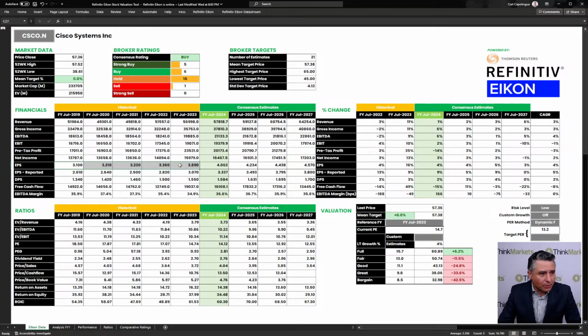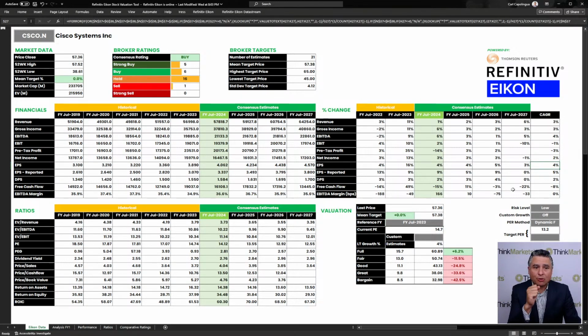EPS line, I want to see bottom left, top right, and it's not. It's actually really flat. It is rising, but it's been really flat through here. Is it going to pick up? It is. Not hugely so. We're talking about 4%. Yep, that's in the right place. 4% compound annual growth rate for the look-forward period, which is less than the market average. So we saw 28% on NVIDIA, with the average market growth about 7 or 8%.